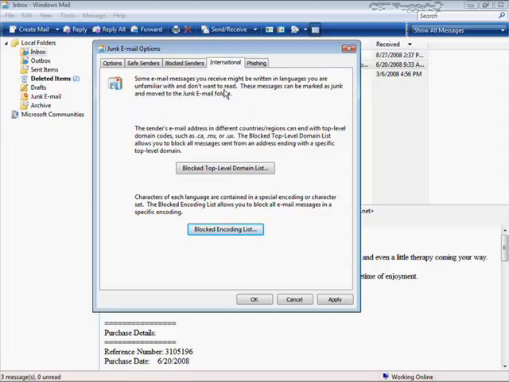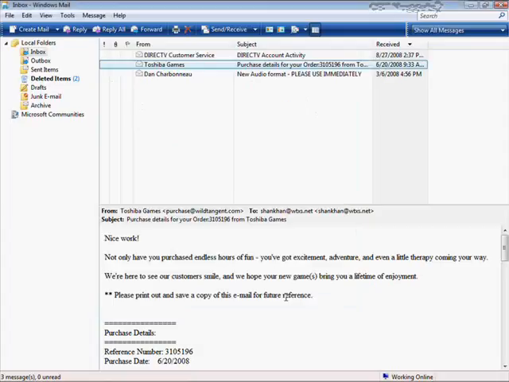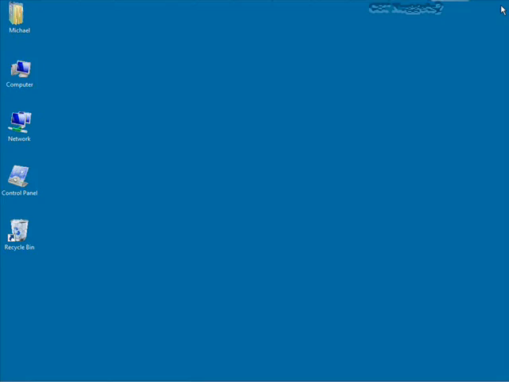Of course, if you're using a full-blown client like Microsoft Outlook, you're going to have some more options. And here's that phishing tab where I can access this to make sure I click on this and say, you know what, I want to go ahead and have phishing protection that's provided to me by IE7 combined with Windows Mail, formerly known as Outlook Express. So there we go. That's my protection for spam, or as we call it in the Microsoft world, junk email.